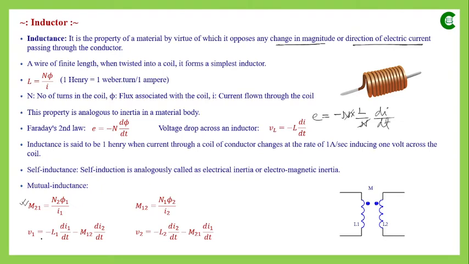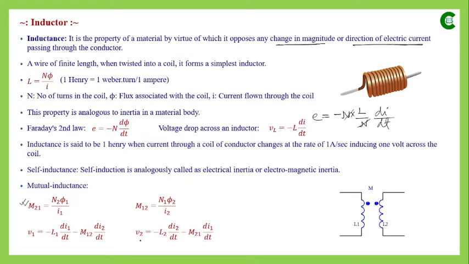Here the induced voltage and the current will be directly linked with that particular coil, and also the inductance value. So if it is V1, then it will be L1 di1 by dt. And in case of mutual inductance, it will be because of the mutual inductance of the first coil, that mutual inductance is because of the current value and flux value of the second coil. So here M12 that we have seen, and the current value, as I said, is coming from the second coil, so it will be di2 by dt, and in place of M12 we will be replacing this value.